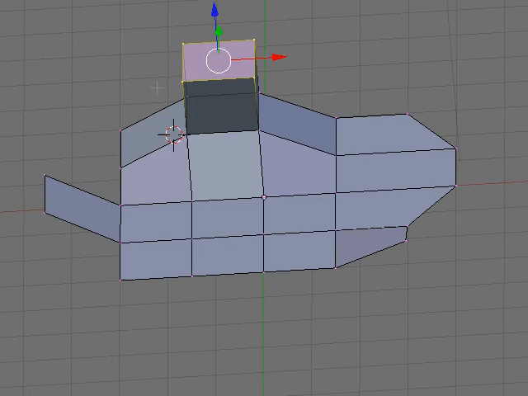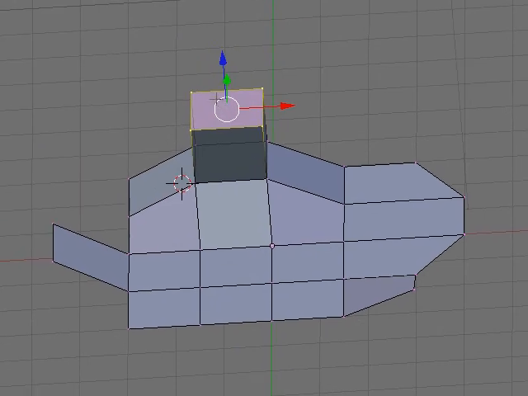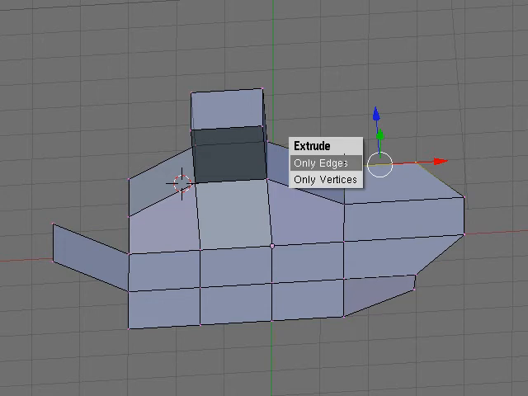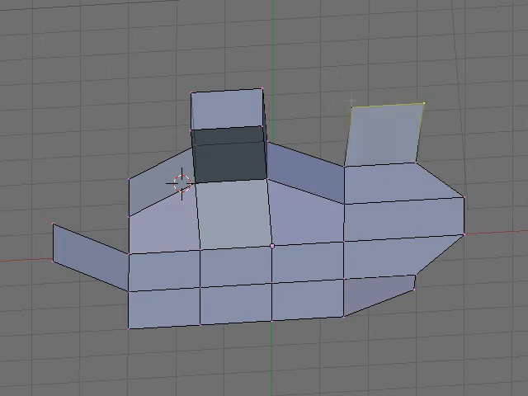This tool is really useful, so you will use it a lot. One problem we have is when extruding faces, the whole new face moves along with your mouse, but you're not really able to set it to a certain point.